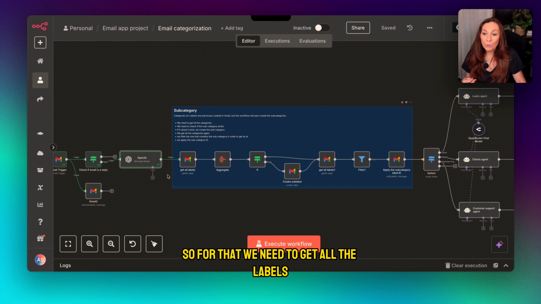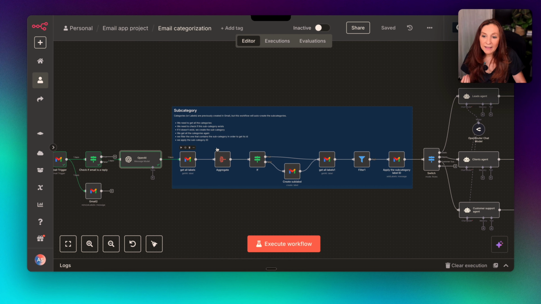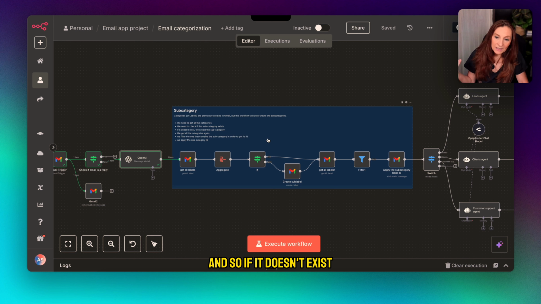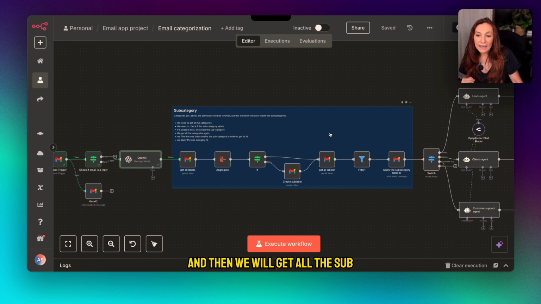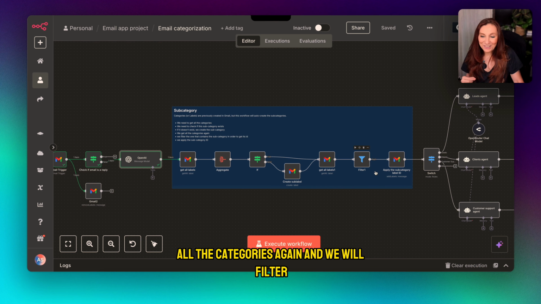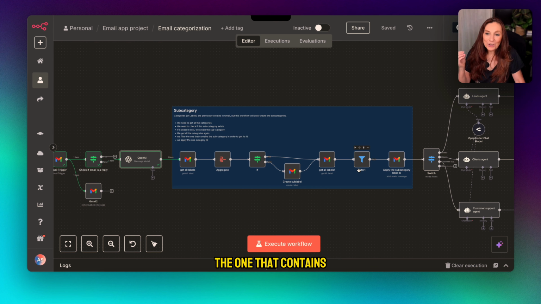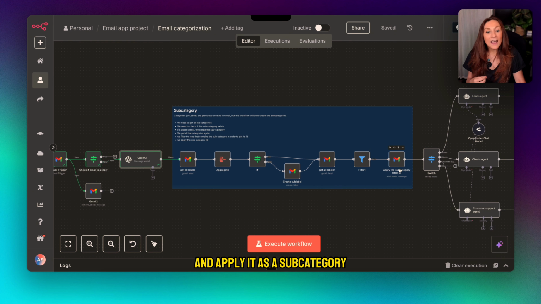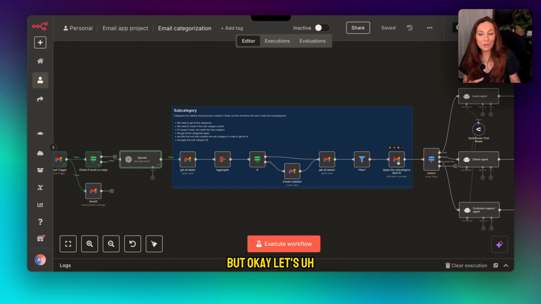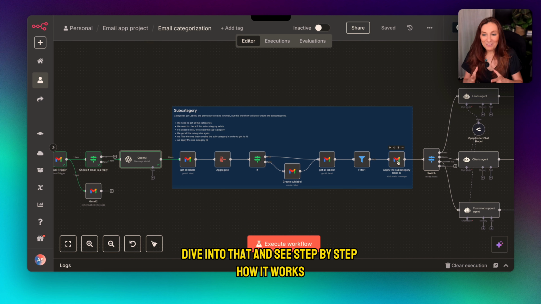So for that, we need to get all the labels. And so if it doesn't exist, it's going to create the subcategory. And then we will get all the categories again, and we will filter the one that contains the subcategory in order to get its ID and apply it as a subcategory. But okay, let's dive into that and see step by step how it works.